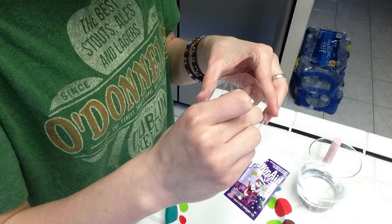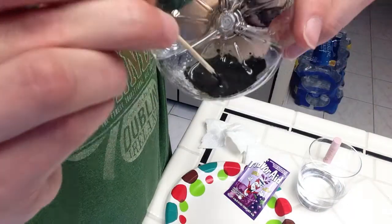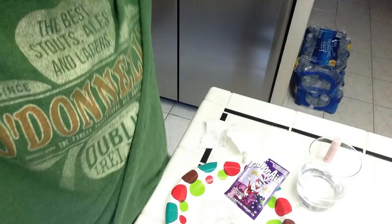Gonna do the paste. The Flavor Aid made a better paste. I'm not really sure if it works better or not because I used such a crazy color, but it did make a better paste. I noticed that right off the bat.